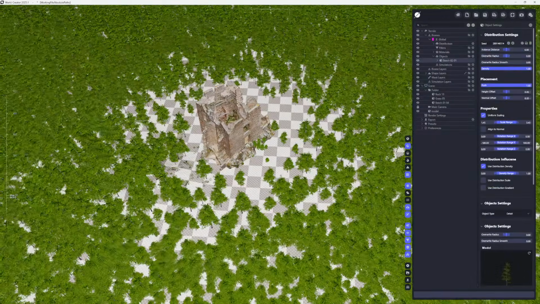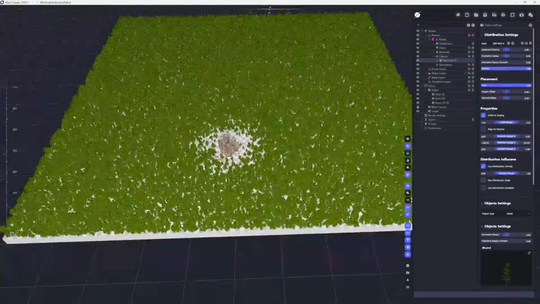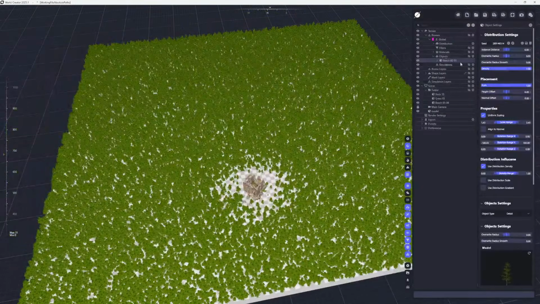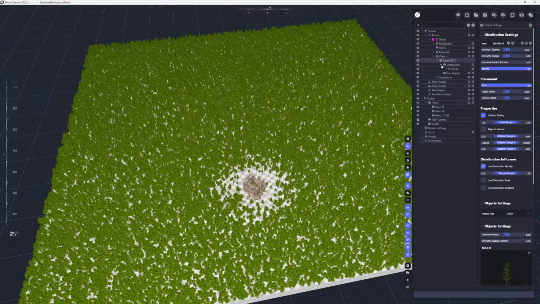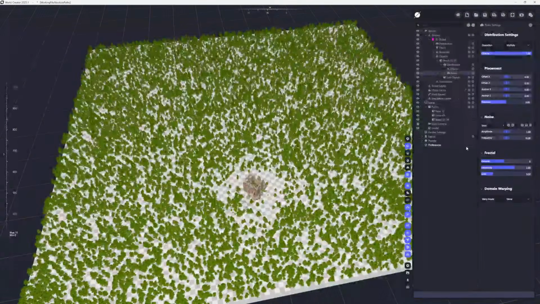Now, this is what you could do here, and I also would like to show that objects have distributions. For this flat area, we're not using distributions like cavity or erosions or rocks. But if you want to do more natural stuff, then I don't know if people are aware of it, but in most cases, I must say they're not: you have noise distributions. So you can use noise for vegetation, which is more natural. Go in for something like a Perlin noise.